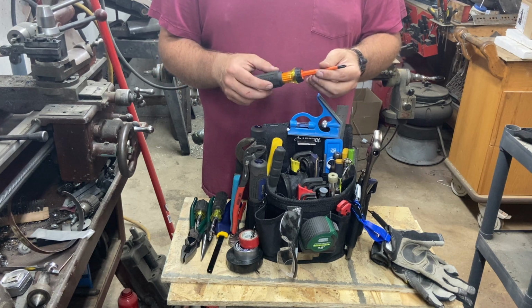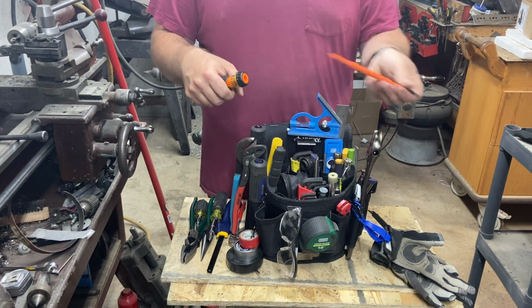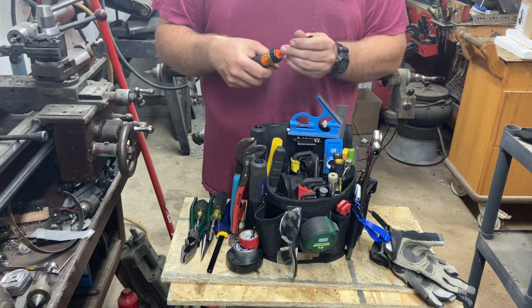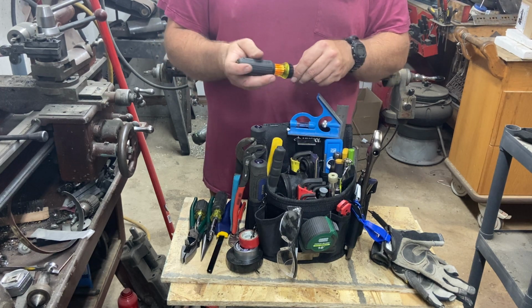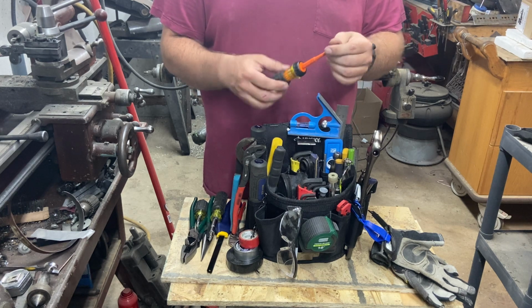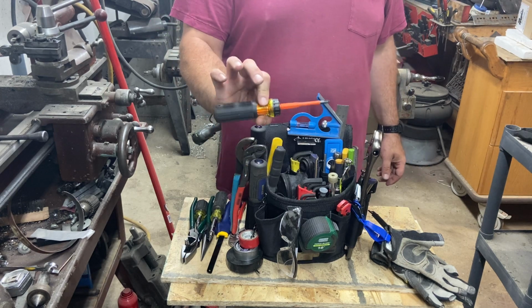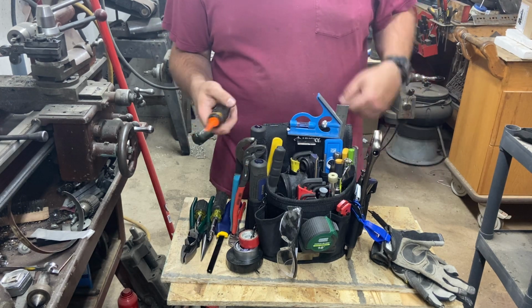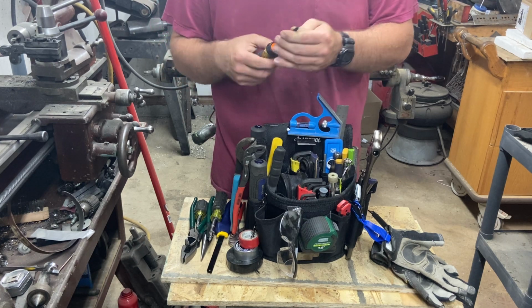What I don't like, though, is how easy it is to kind of turn this and pop this out. Sometimes as I'm jamming this down in the tool bag, it'll drop that out. So I don't really like that. I wish I could lock this better, or that it had some kind of different detent mechanism. But still not a bad driver. A little pricey for what it is, though, maybe. Nice to have both options, though, in one package.